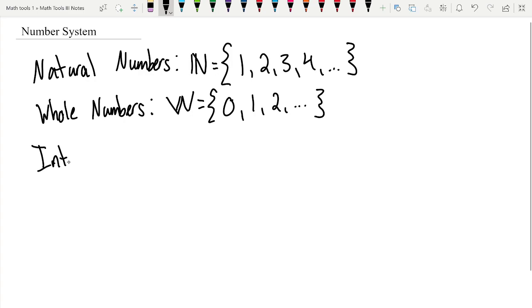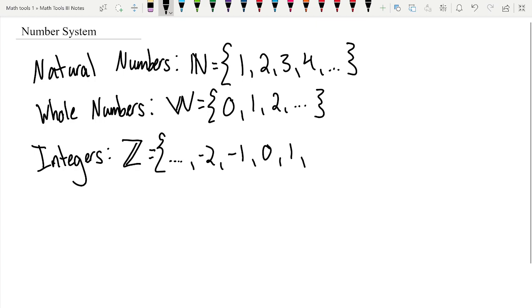And then we expand that out to the integers. The integers is represented by the letter Z. It's something to do with the name for integers in German, I believe. But this consists of all the negative natural numbers, and it also does have 0 in it. And then all of the positive natural numbers. So this is sometimes called the number line numbers, because these are the numbers you would see on a number line. Another common set to restrict ourselves to.